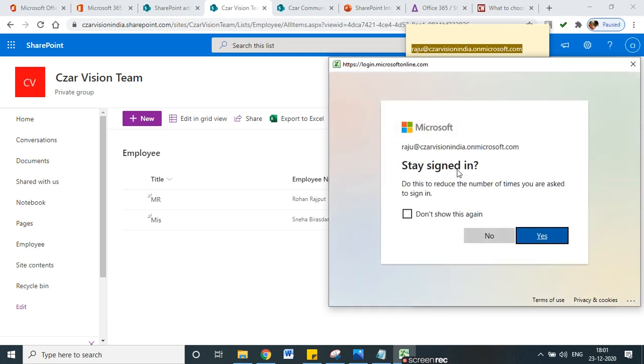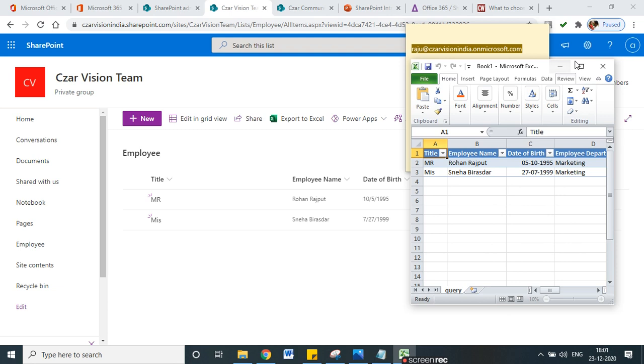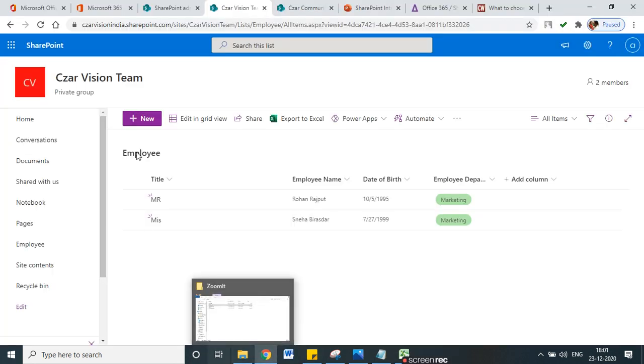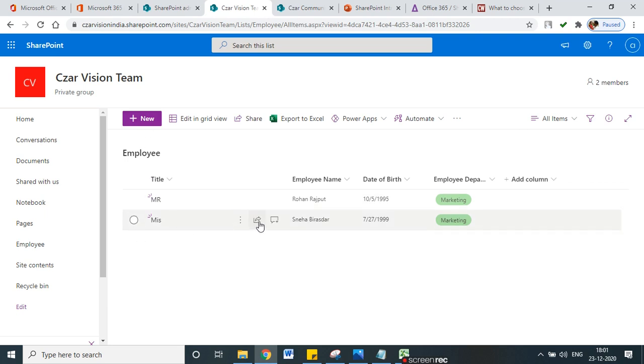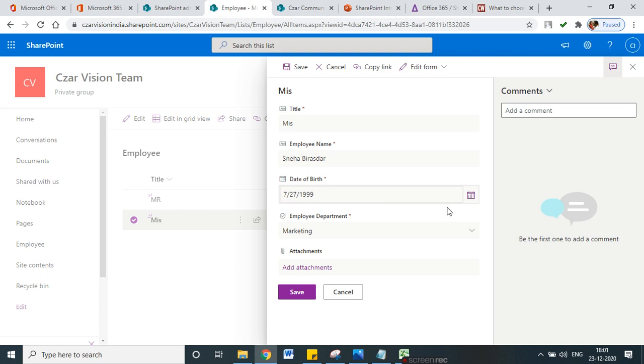I have authenticated from my mobile. Again looking back, say yes, and it opens my Excel. And the Excel contains the information. Again, I will go and change some details here. Say I'll change the information. Consider I will say Sneha Viraza, I will say Patil. I change the name.